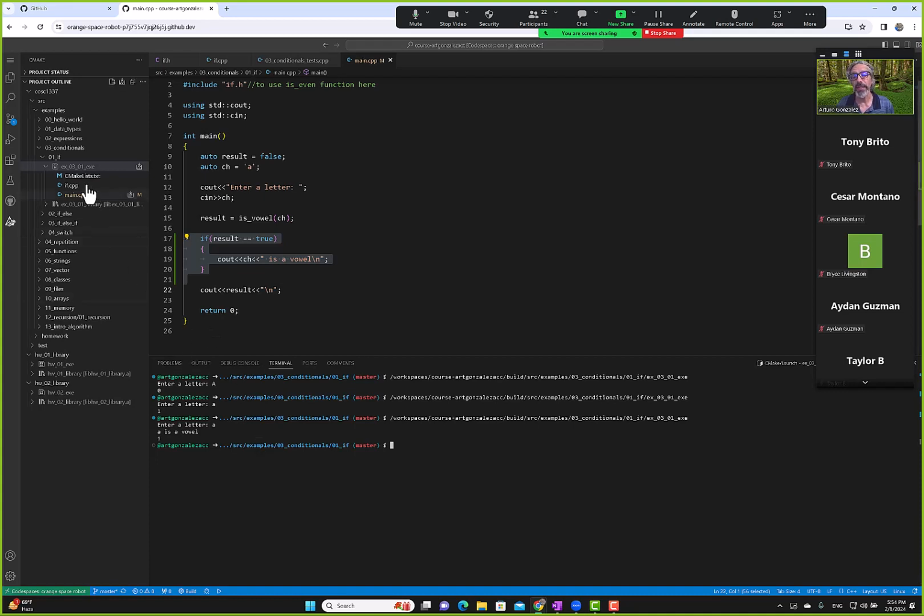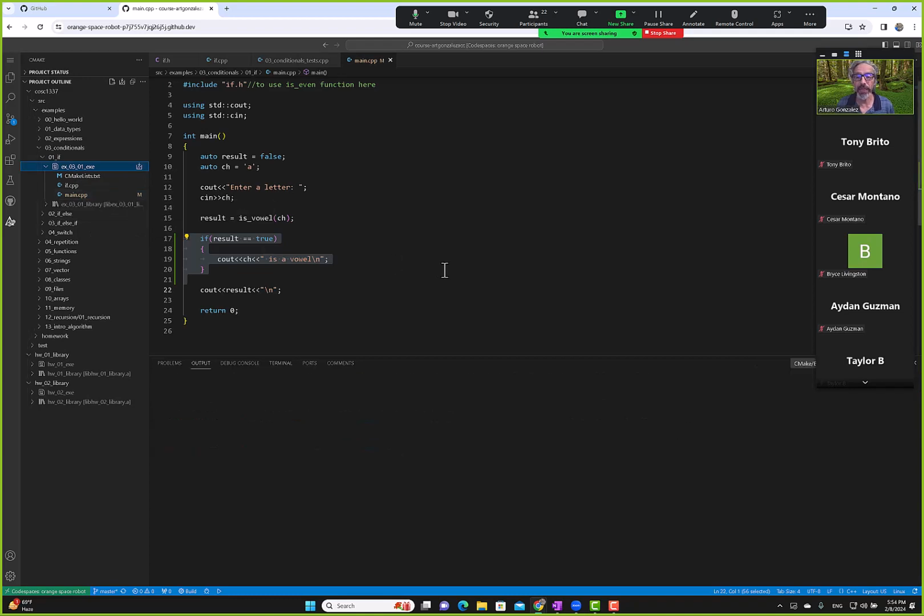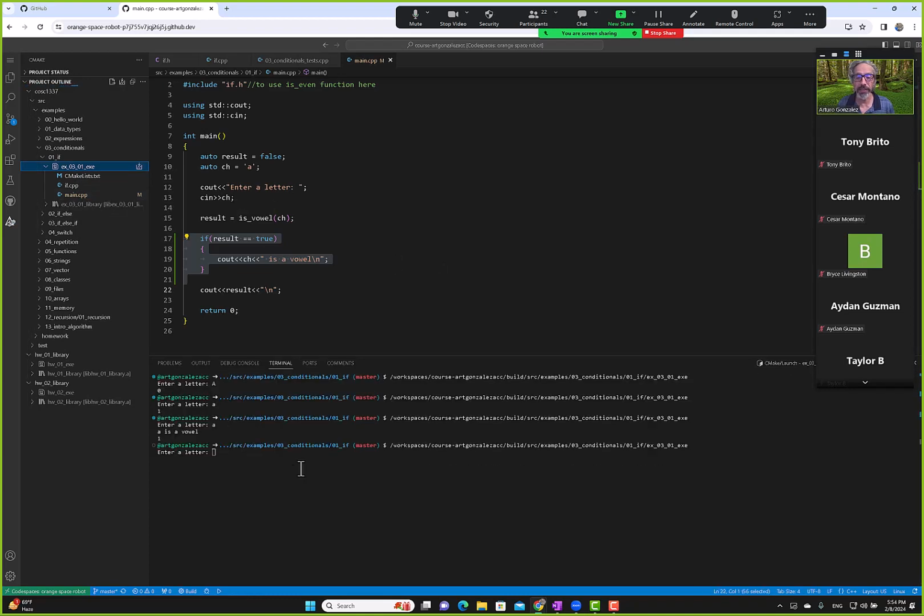But we will not get any display if we do not encounter a vowel. We're just going to stick to lowercase, okay? So if we type B, then we just display 0, which is false in C++ or in any programming language. But we don't display anything.